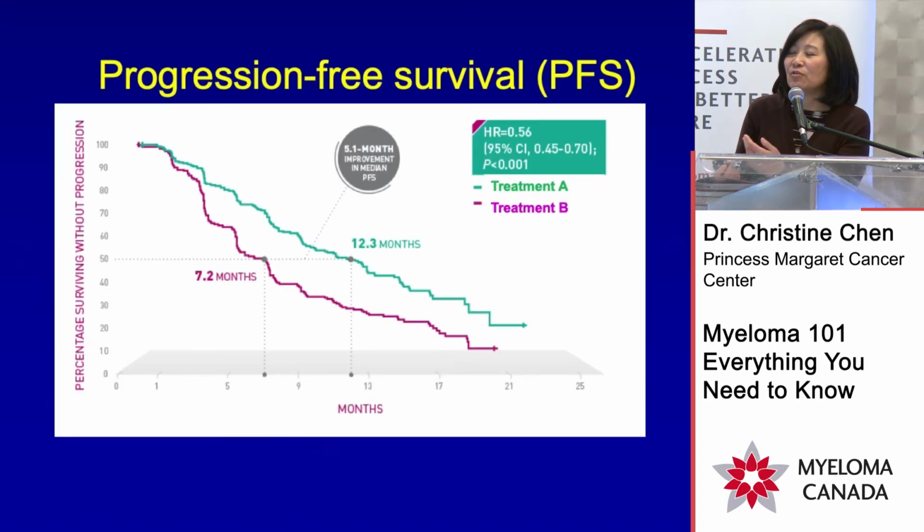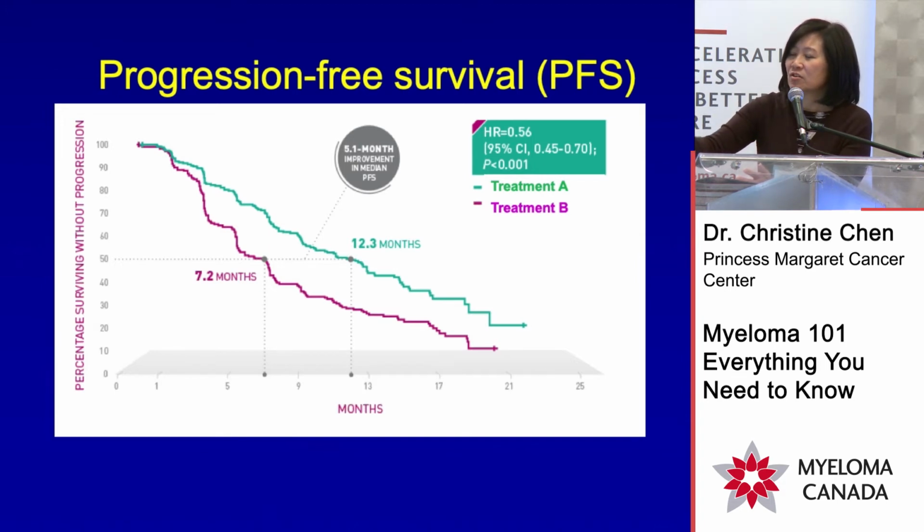I just want to show you a curve, because whenever people come talk to you guys, we show a lot of curves, and patients ask, what the heck do these mean? So this is a standard progression-free survival curve. It takes patients on the y-axis here, starting at 100% of patients. On the x-axis, the longitudinal one, it's time. So over time, what happens when you've been treated on whatever you're testing? How long does it take before half of the patients have actually progressed on that treatment? And so you'll see the 50% line is the half mark.